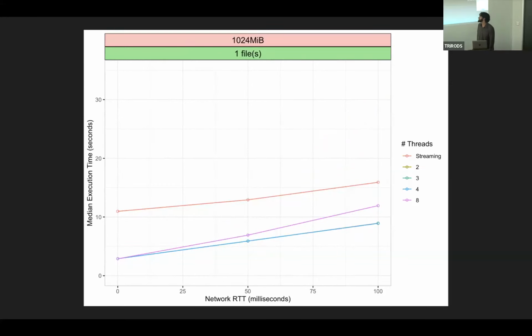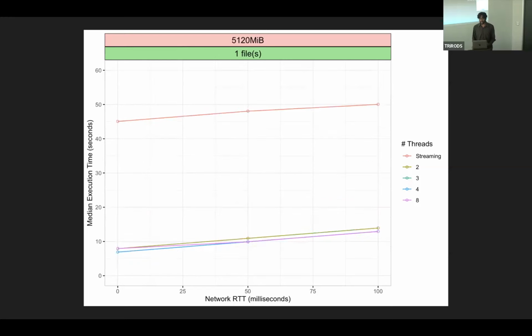On the top, you can see the time it took for the streaming solution, over 10 seconds for all of the network delays, but under 10 seconds for 2, 3, and 4 threads, which is good to see. And then if we extend it to 5 gigs, you can see the difference just continuing to grow. For no network delay, it took around 45 seconds for the streaming solution, but for any of the threaded solutions, it took under 10 seconds. So if you can imagine, if we have a ton of files this size, it'll save a ton of time, which is good.